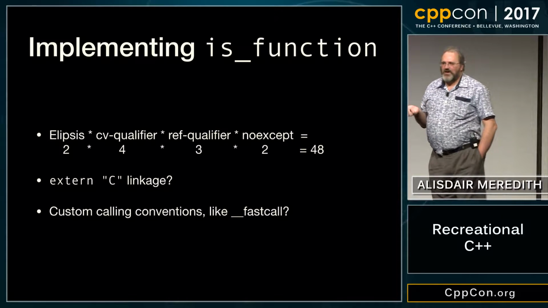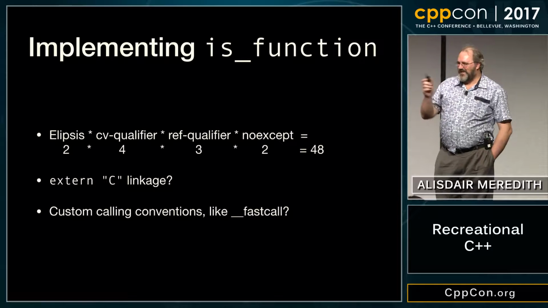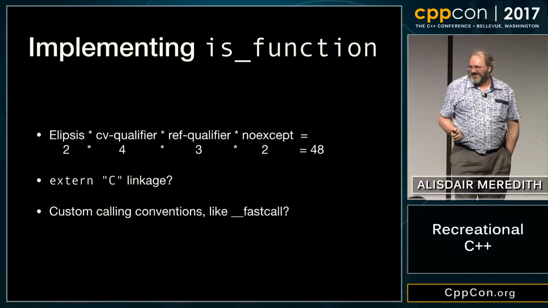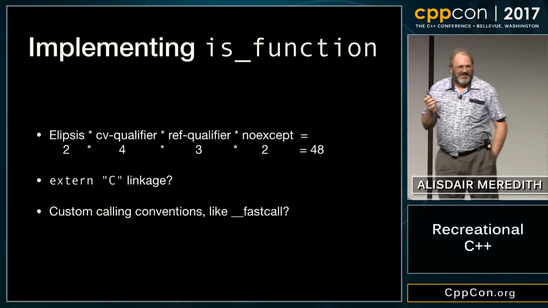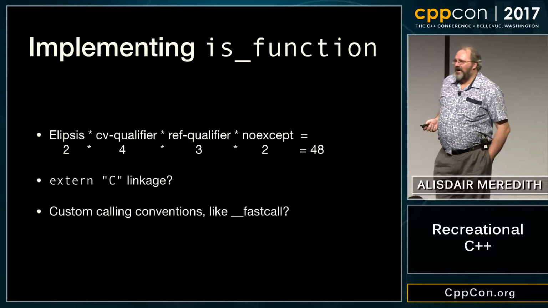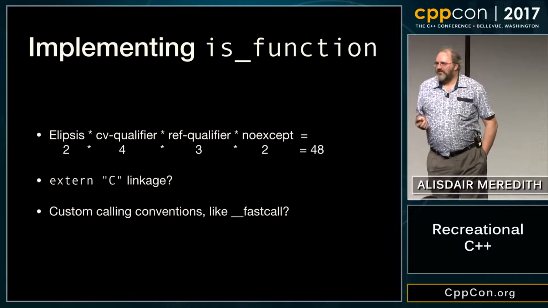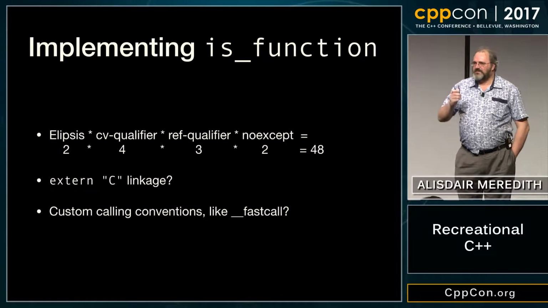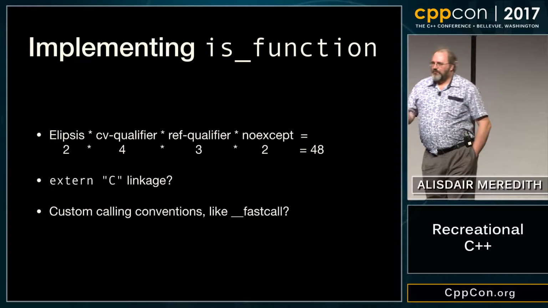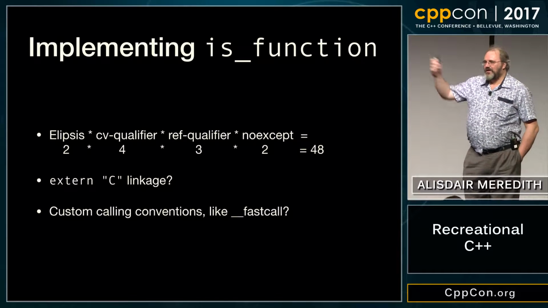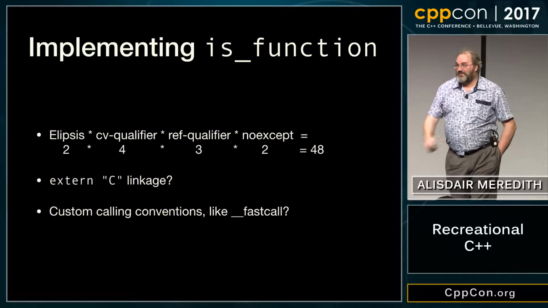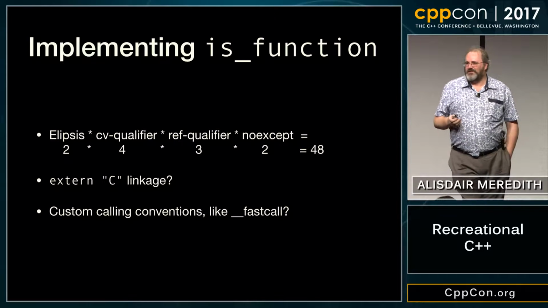Does anyone have an idea how else we might go about this? I'm not going to ask the man there who knows an answer. He's nodding far too happily. Ask the compiler. It'd be great if the compiler gave us an intrinsic for isFunction. That is the best answer. Unfortunately, I'm not a compiler implementer. I'm a library implementer, and I'm working for portable C++. I don't know I'll have that intrinsic on all my compilers.